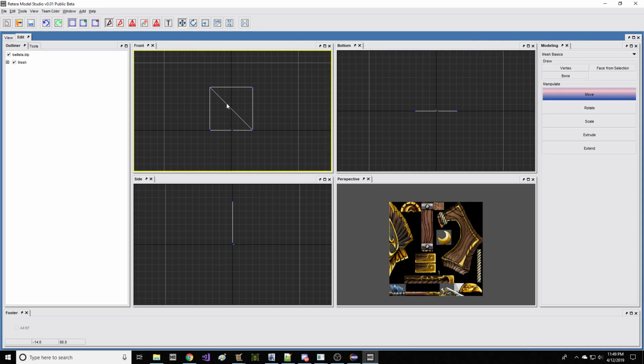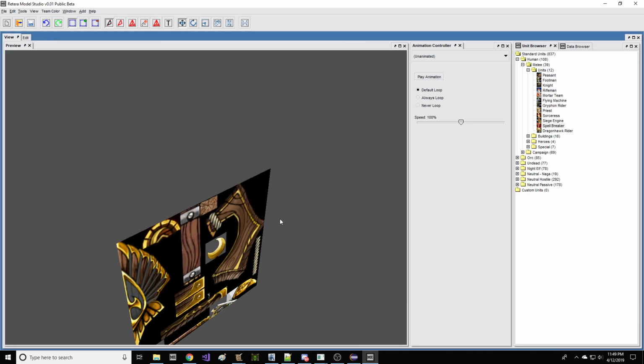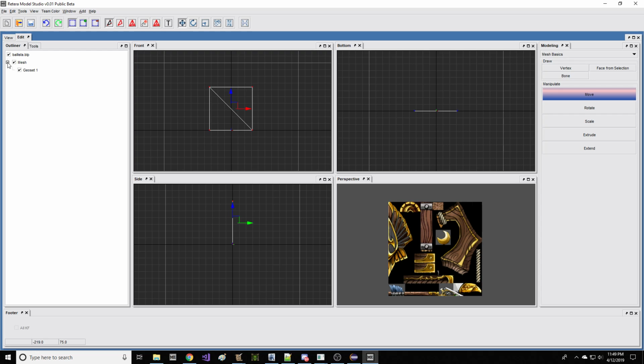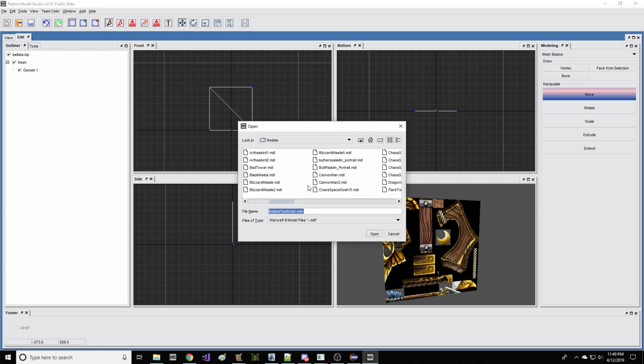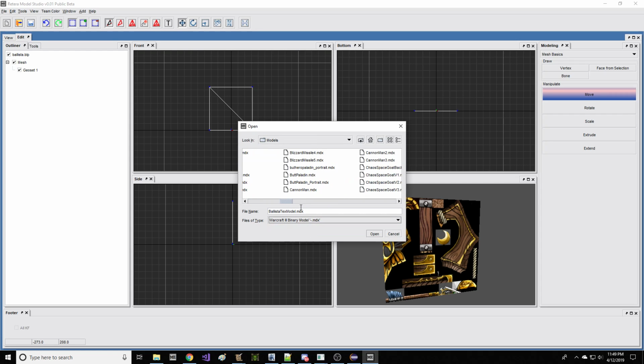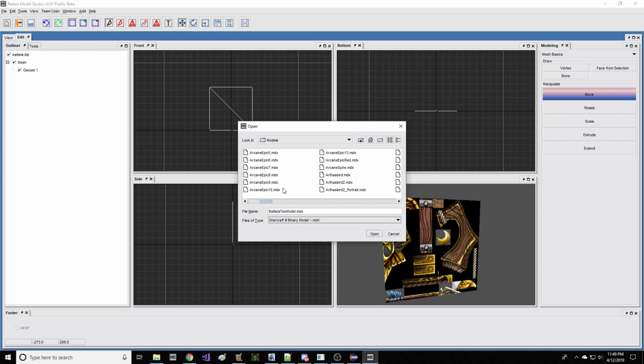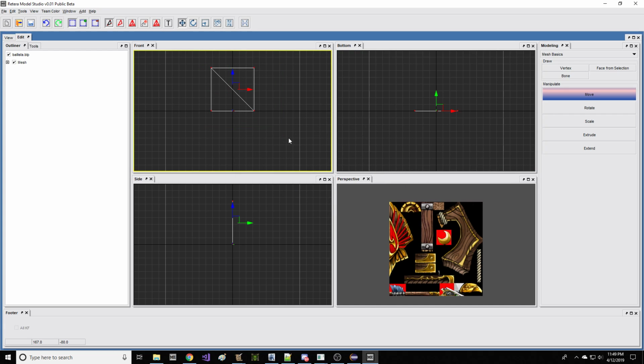Now, in my program, this would mean that if I select this thing and right-click and say split geoset and add team color, that should give us... it doesn't look like it worked. What it's supposed to do is give us a version of the geoset that actually has the player color enabled, which doesn't seem to be working today. I don't know if that's because I need to open the model as a model, or if there's some kind of bug in my stuff. But the theory was that it's supposed to be there. So we open this, split and add team color. Yeah, okay, so there's some kind of really odd issue with the generated model file, that it only works if you open the model.